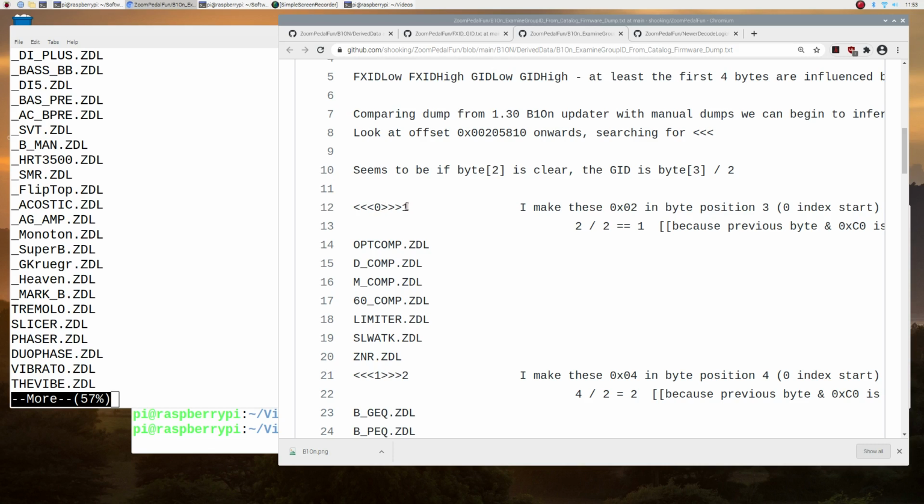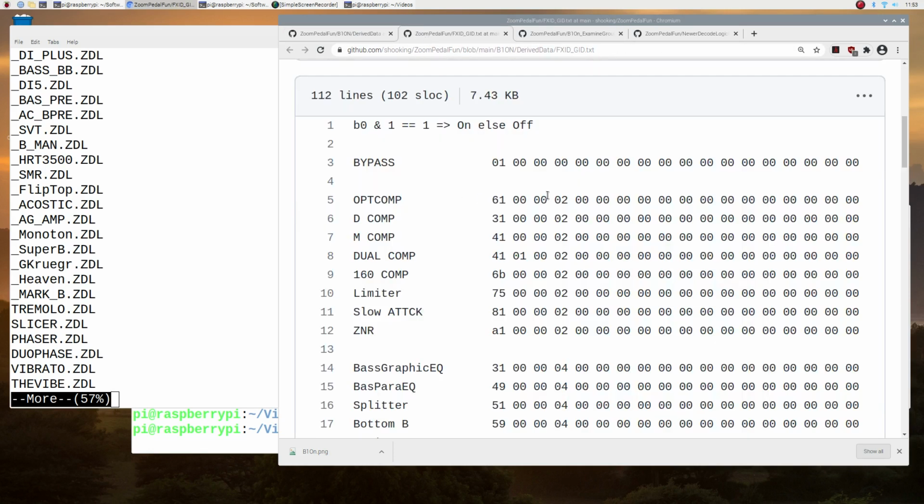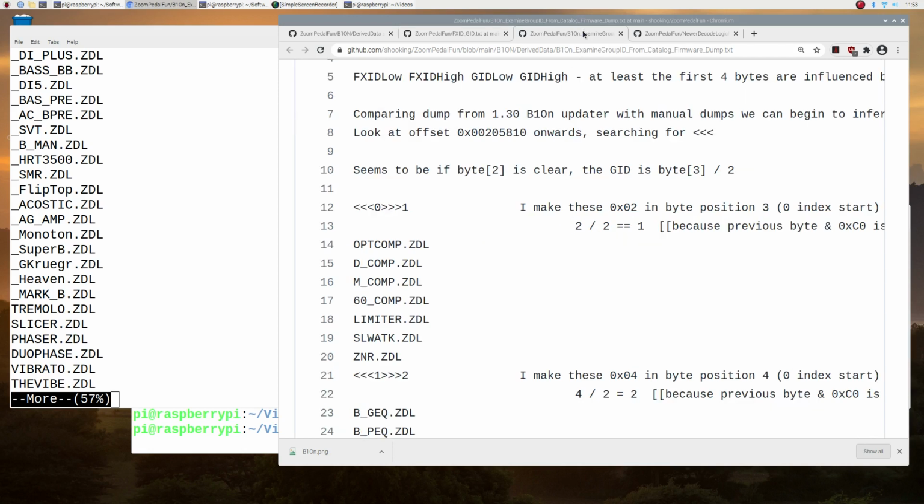So it says that folder 1 is opcomp, decomp, whatever. If we look here, we find that these have got 0, 2. So we have to halve that number for whatever reason. I guess it means that the bottom bit is set for something.